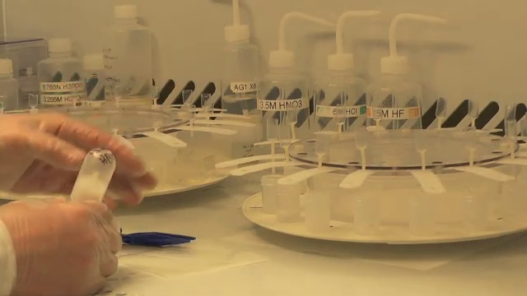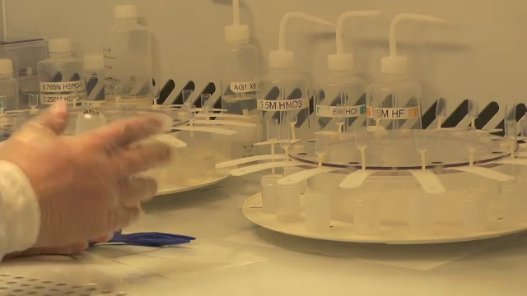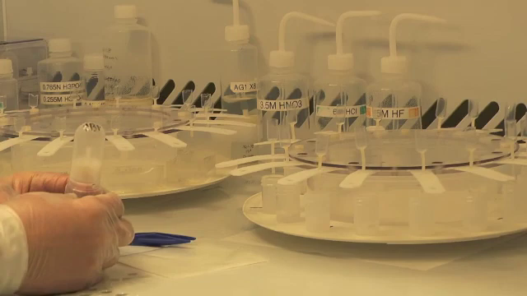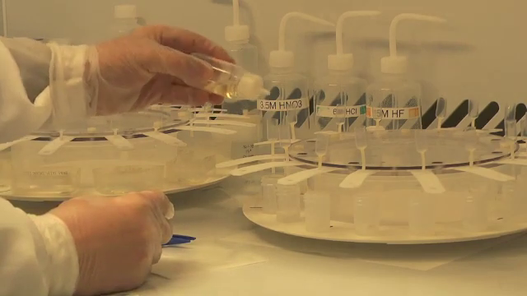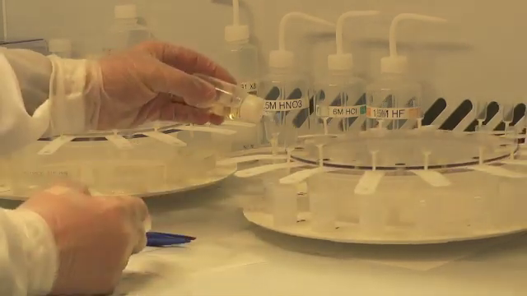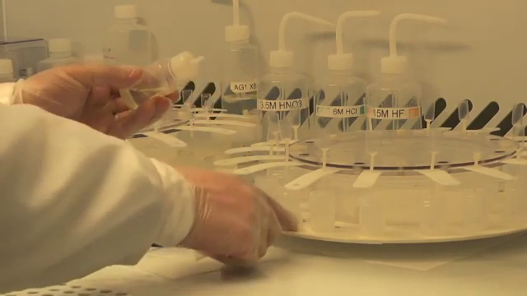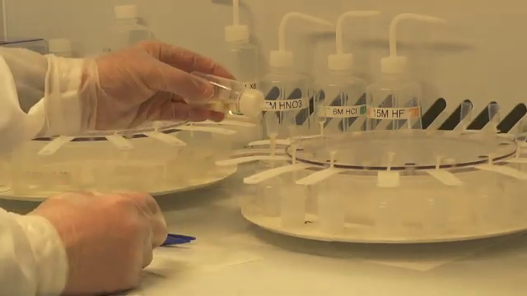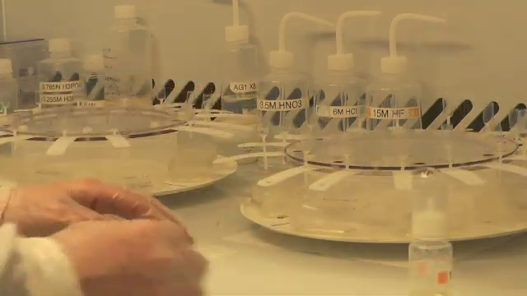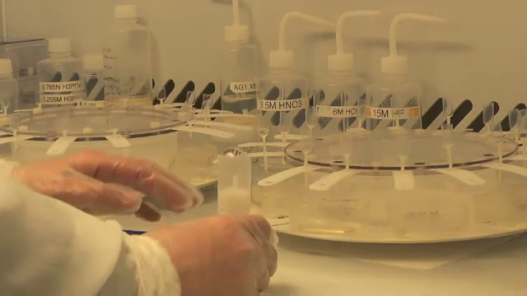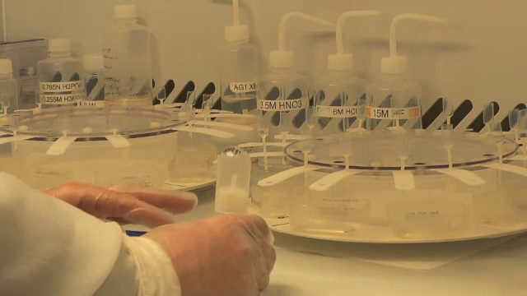The loading acid has passed through the column and now we're ready to begin eluting other elements off the column, leaving lead and uranium still sticking to that ion exchange resin. The first step is to elute one drop at a time to make sure that the sample has been thoroughly passed into the resin. After the dropwise rinse, we're going to do a bulk rinse of the column to remove any residual elements other than lead and uranium.